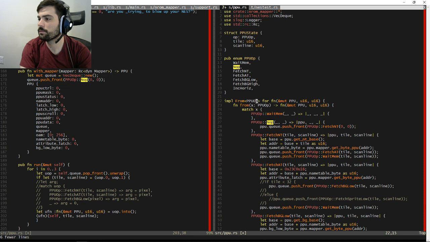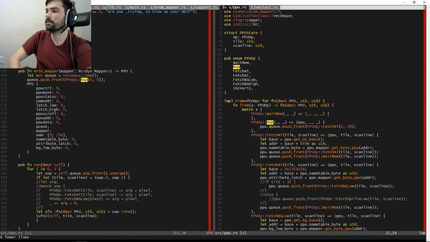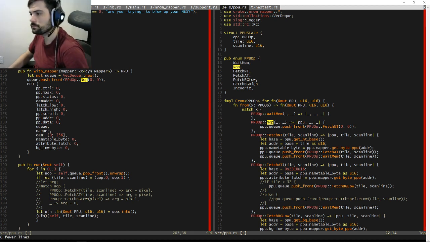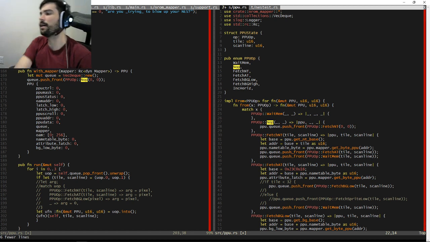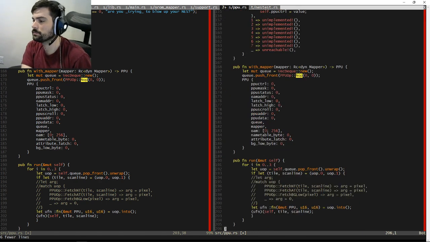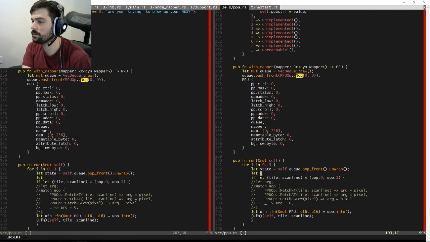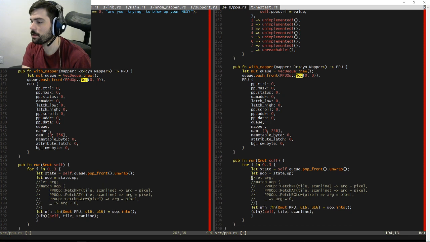And then we want this to actually be... No, I think this is still fine. It's just that we do state, we let uop equal state.op, and then we call it with state.tile and state.scanline.